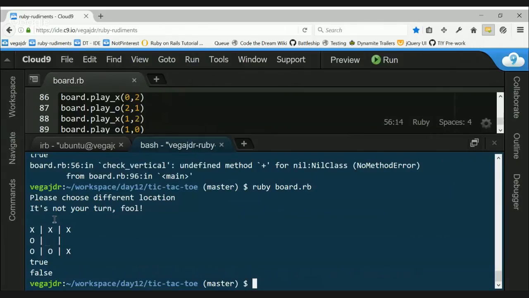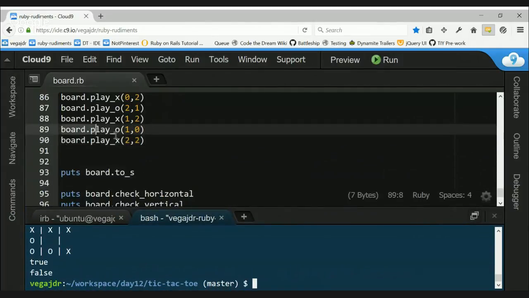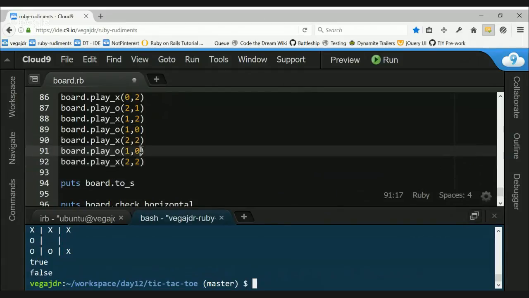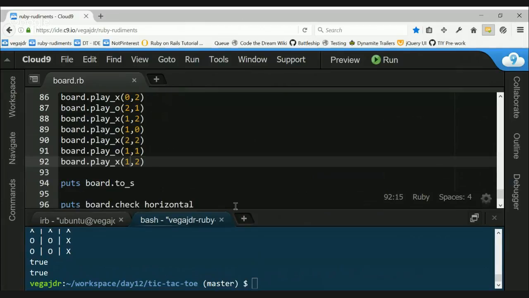Zero or O would be 1, 1, and then 1, 2. Yep, it works good.